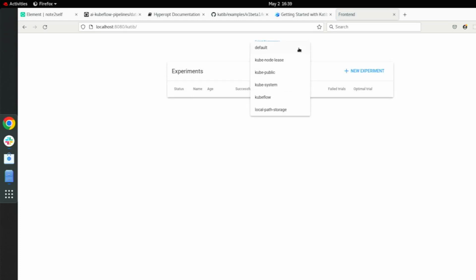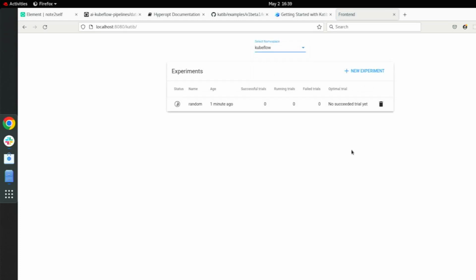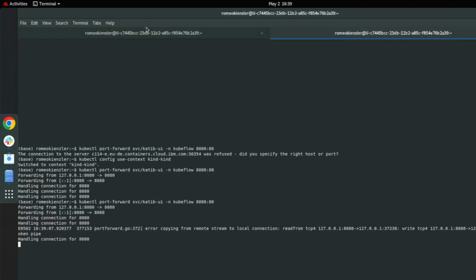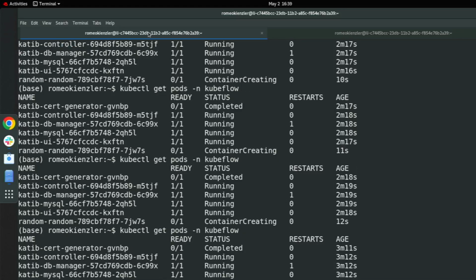And then in theory we should be able to just reuse that front end. Just open this URL, and then we need to select the kubeflow namespace because we submitted to the kubeflow namespace, and you see here the experiment is running. I mean, it's ramping up, no? Let's double check. Yeah, still container creating. Anyway, it will take some time, but that way you can experiment with catip on kubeflow on Kubernetes locally, without cloud, without OpenShift, just on your local laptop.